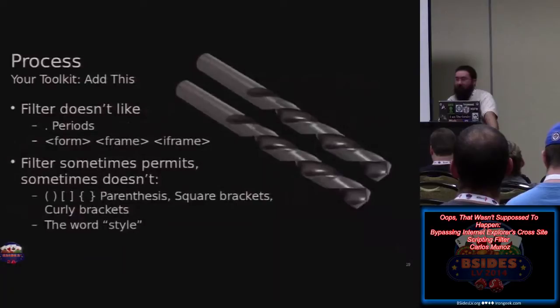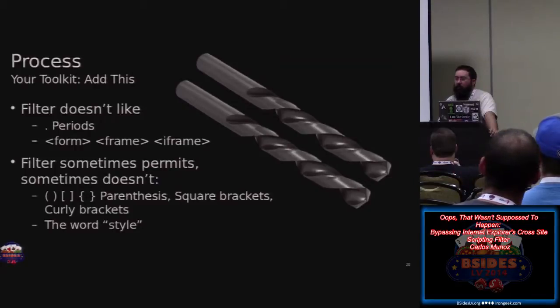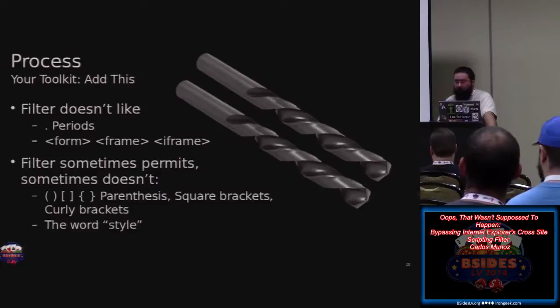When going about testing this sort of thing, the filter really does not like periods almost at all. You will occasionally be able to get a period in on your primary injection, but more often than not, the filter will see that this thing has a period in it. I'm just going to block it, change it, and your primary request will not get through. It also does not like adding your own HTML elements of a form, frames, and iframes. So possibly trying to induce a secondary post request may not be all that easy.